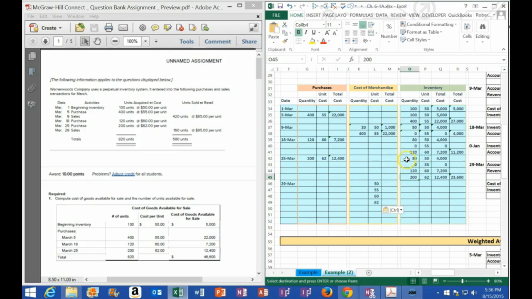These layers will always remain as long as we have enough in the outer layer so that they'll always be there. So we're going to say that we sold all the 160 out of that 200, and they all cost 62, the maximum price that we paid for the inventory, because it's going up in terms of inflation. And therefore we have this.